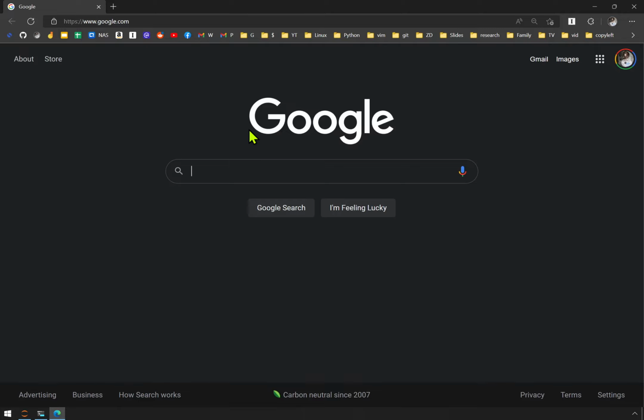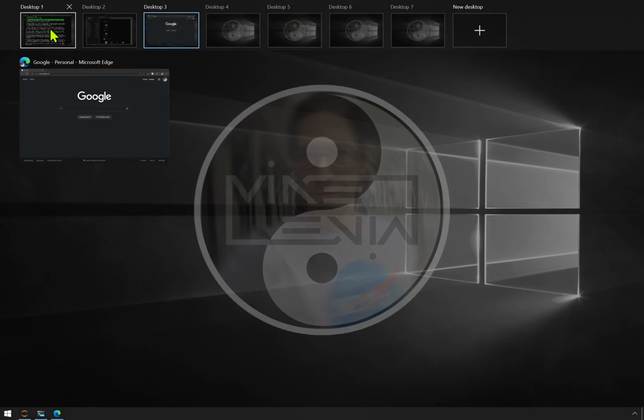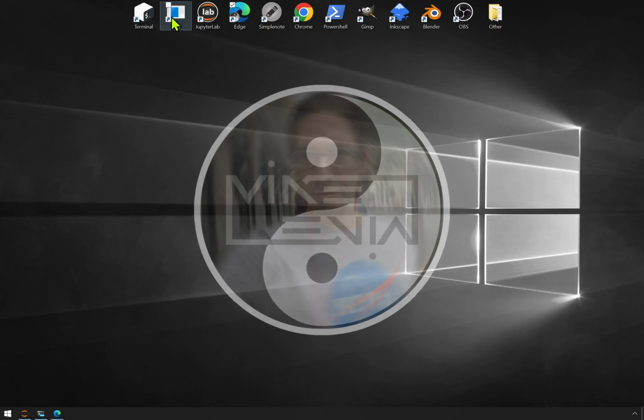So now I'm back to my normal mode of operation with screen 1, 2, and 3 being what they need to be, with the only difference in the process is I need to click this icon to start the Linux servers and the Jupyter Lab server in the background.